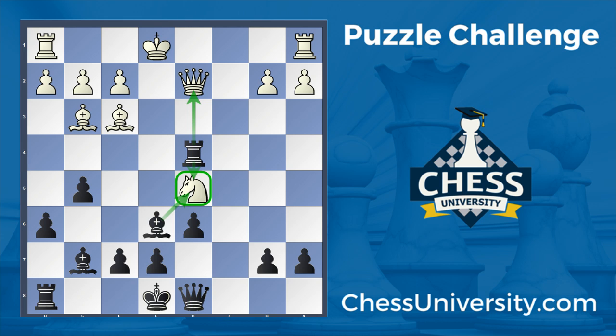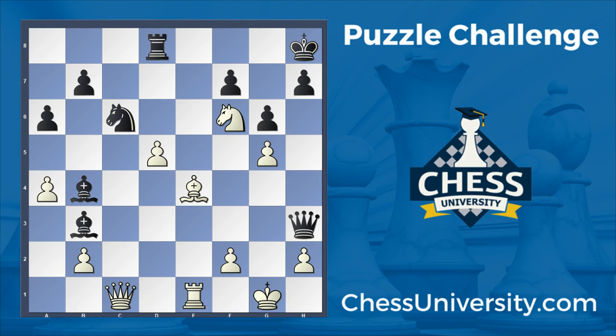And with that one shown, we can now move on to our new puzzle, which in this position is white to play and win. White's already doing a pretty good job here, but there's a simple tactic available. So hopefully you guys will find that one, and I'm going to go through the rest of this game to show how we reached this position. Like I said, it's white to play their 33rd move.